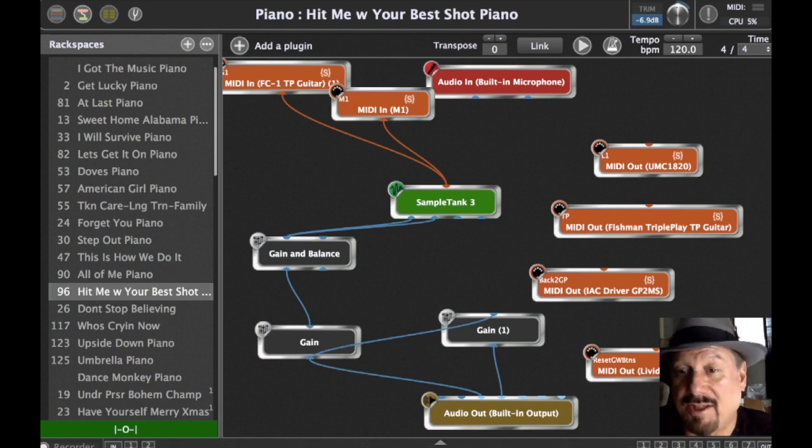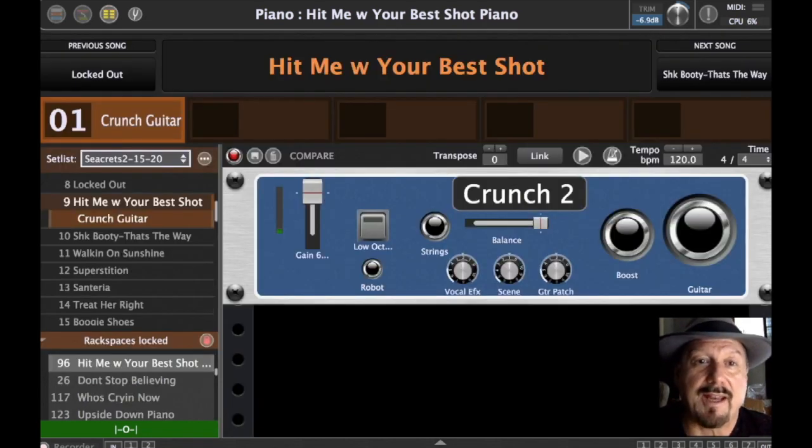So in Apple MainStage, I respond to things within Gig Performer, like those guitar patches. And then the last one is the MIDI out going into the Guitar Wing, and this is where we're resetting buttons and changing the colors and things like that. So that's the front and the back.